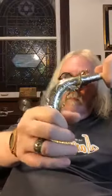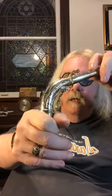All right, now here's another one. Here's a little diagnostic test you can do yourself and probably solve the problem yourself. Take your neck, put it in the receiver and run the screw down to where it's just barely holding it in place, and rotate the neck around 360 degrees using very, very light hand pressure. Because what you want to do is feel and see if the resistance is more or less at any point in that rotation.